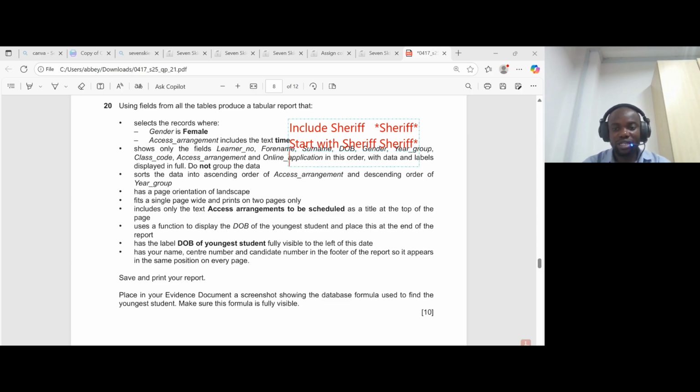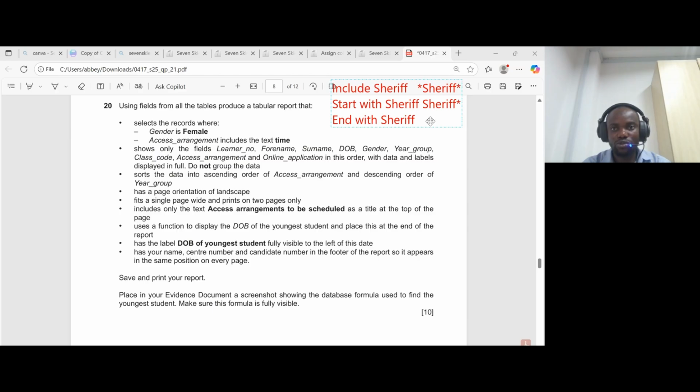If the question says the text ends with sheriff, what you do is put a star and then type sheriff.